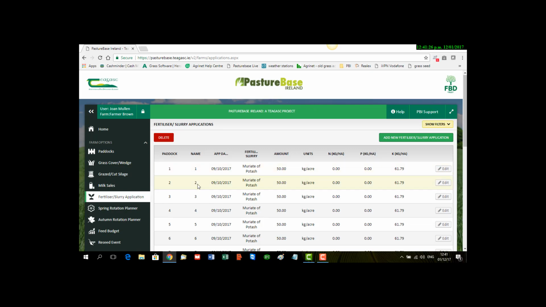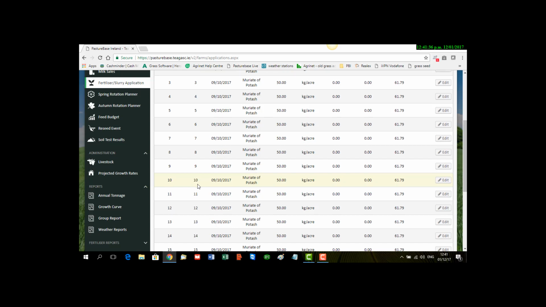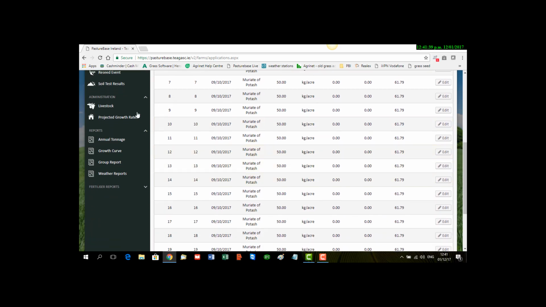Now we want to draw your attention to, if you put in fertiliser applications as you go along throughout the year, there are a number of reports you can look at. So to see them, you roll down to the bottom of the black menu here on Pasture Base, click this button, Fertiliser Reports. So you can see there are 3 possible reports. There's a paddock summary that looks at the total NPK for each paddock and the most recent application. There's a farm summary, looks at totals for the farm, and an application summary. So for our sample farm here, we'll take a look at each of them.